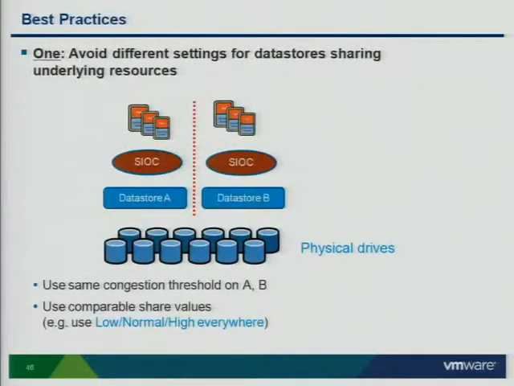So the first best practice is basically, if your data stores are in fact sharing the same RAID group, try to use the same configuration parameters, which means use the same congestion threshold at the very least. Because what would happen is, if two data stores are running on the same set of spindles, and if you set the congestion threshold to be 20 and 30, then one would start throttling at 20 milliseconds, and the other won't start throttling. It would keep on sending more IOs. Whereas the overall latency of these two data stores is already very correlated because of the underlying sharing.